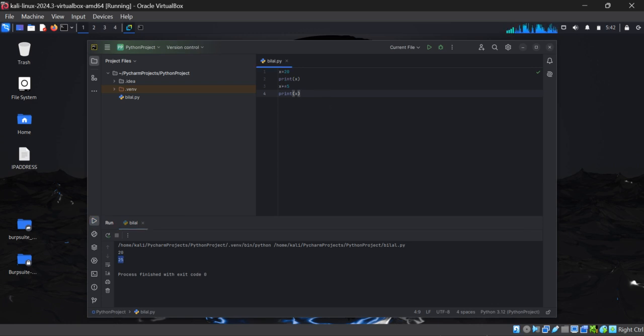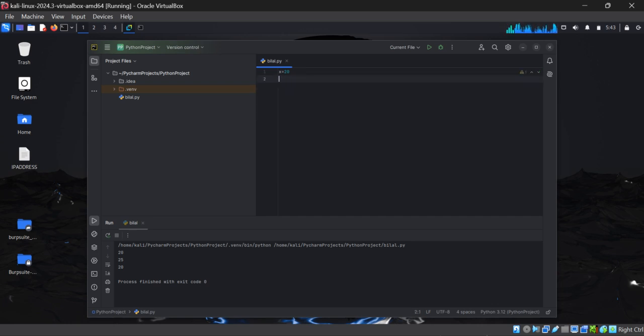Next, if we put x minus equals 5, what does it mean? If we print x, it should show us 20 minus 5, which will be 15. Let me show you. Sorry, we are getting 25 as we got earlier, according to this position and format. Now we got 20. Okay, so let me do it again for you.